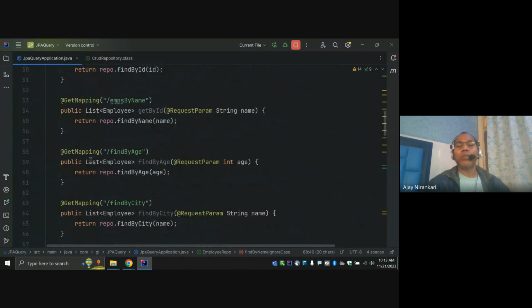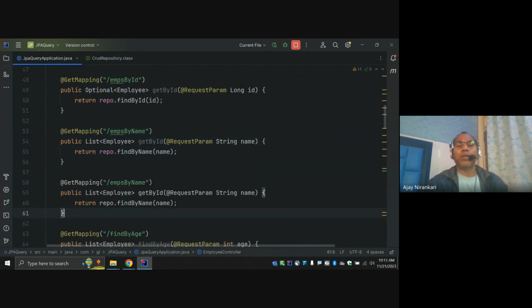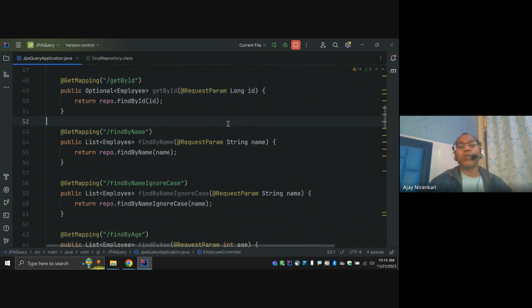So now I'm going to call my ignore case method, find by name. Though it says find by name, it returns the exact name, ignoring your case. Let's restart.